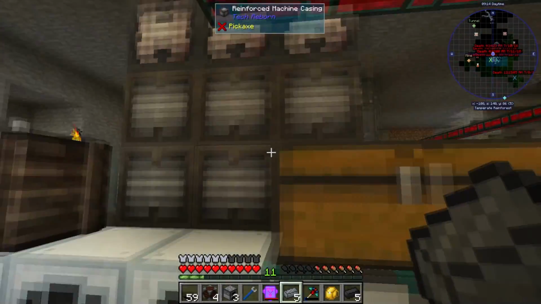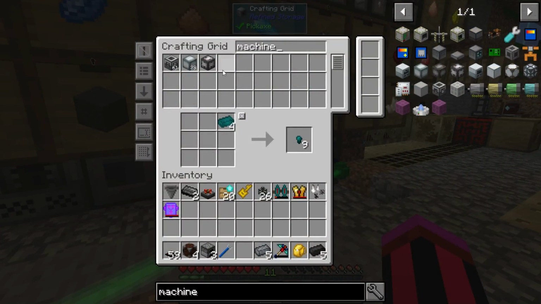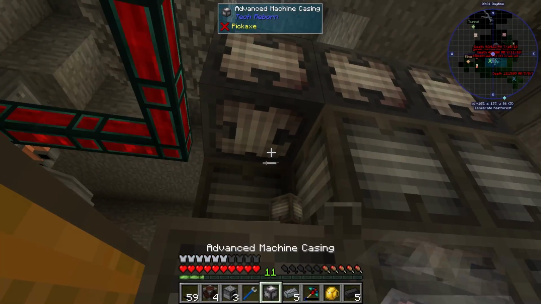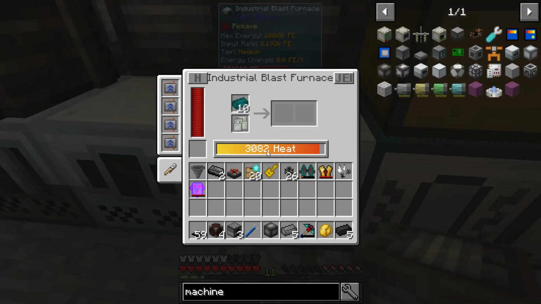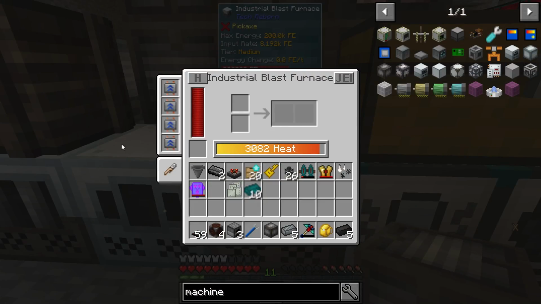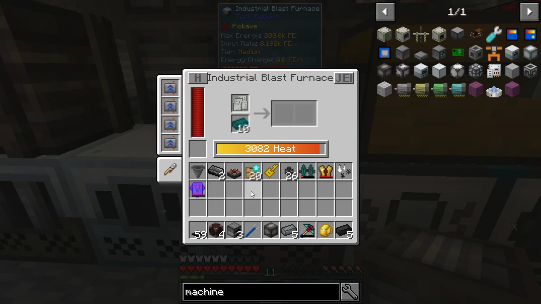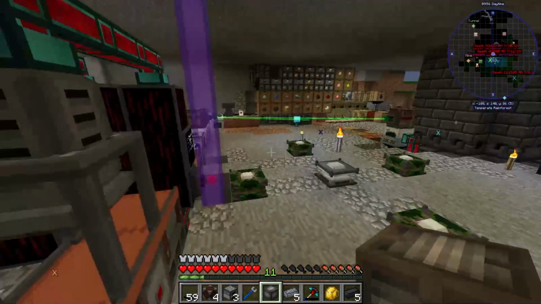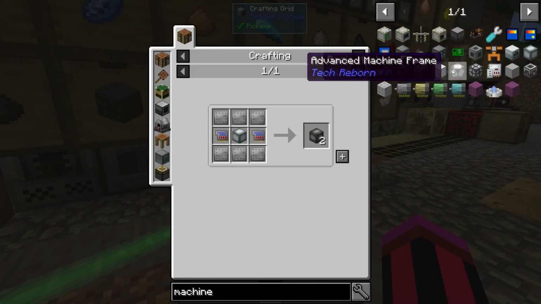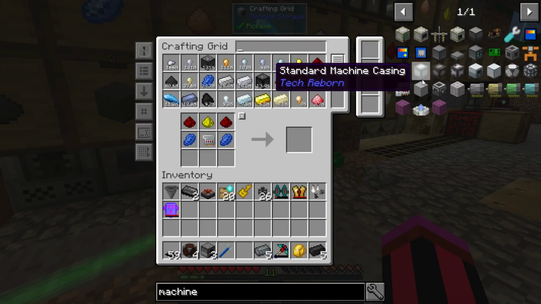Wait, don't tell me. It needs more advanced machine casings. I have one. Is that enough? Why is the heat not going up? Why is the heat not going up? That's upsetting. Wow, I have nothing needed for that. So data control. Data control. Emeralds.